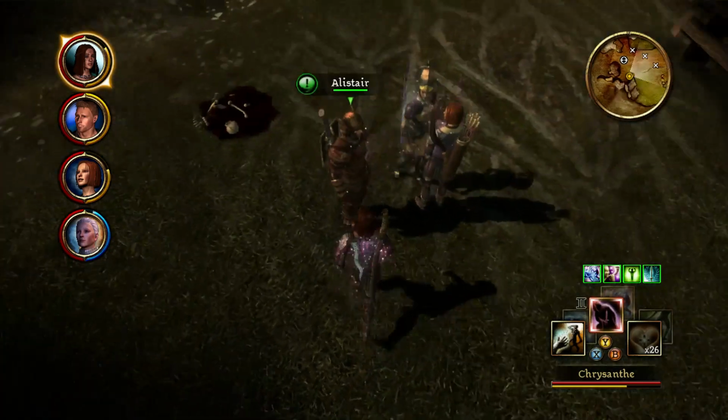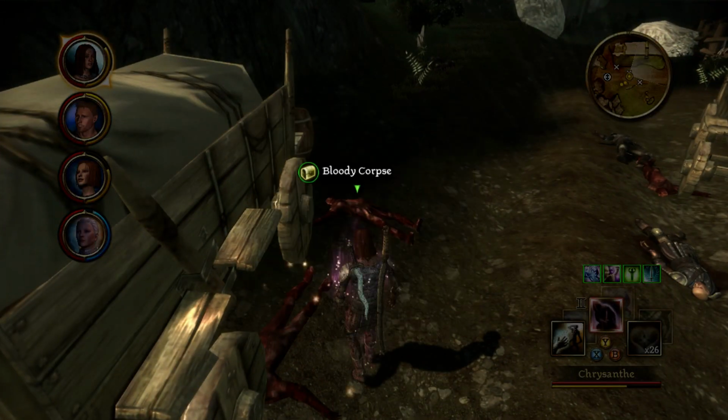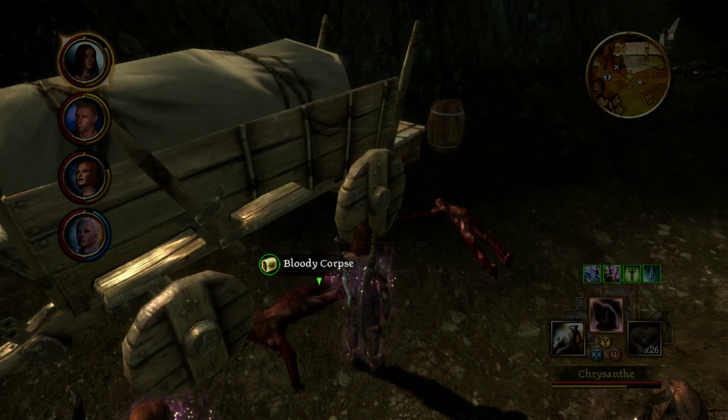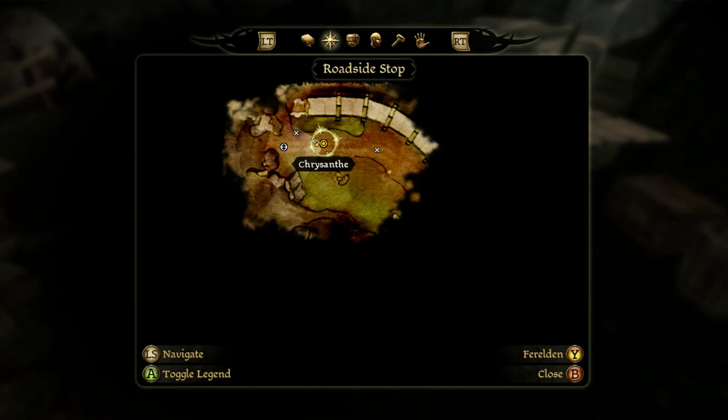Nothing? Wow, that's sad. Alright, we can loot everybody else, meaning the bloody corpses. We have greenstone and a thing of elfroot on them.